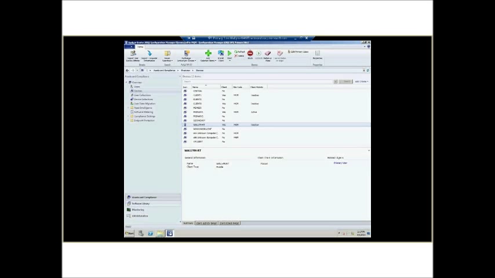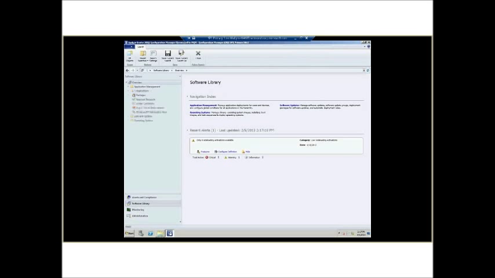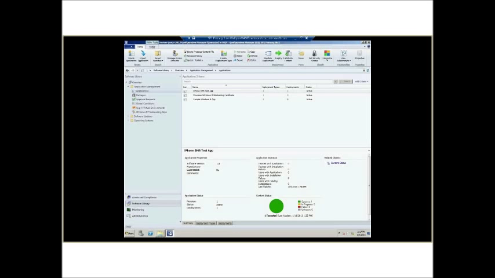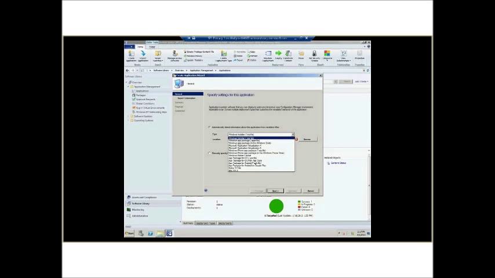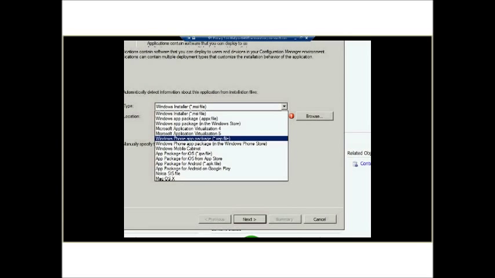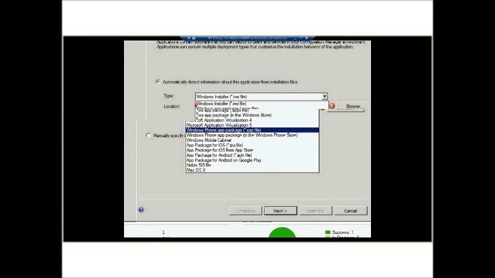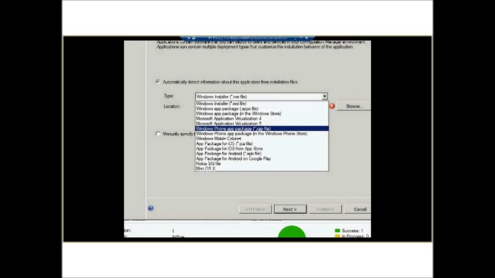Now you get software distribution. So you go to your application management, go to applications. You create a new app, and here I've got a couple of sample apps, so let's show you real quickly. You would go here and pick the type of application you want to deploy. So the Windows installer, you guys know that was there. That's MSI-based installations. Windows App Package, that APPX file, and Windows App Package in the Windows Store, that's for Windows 8 clients. So clients that you're going to go and deploy software to Windows 8, including Windows RT.